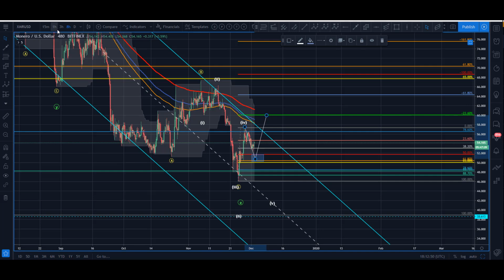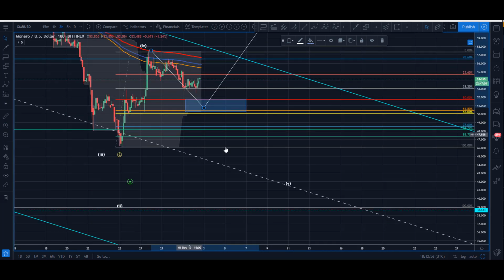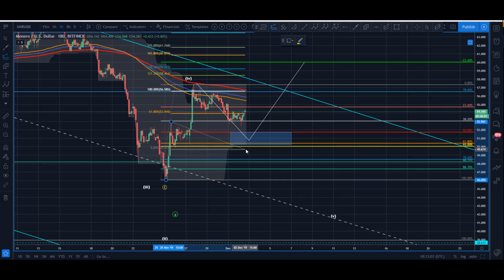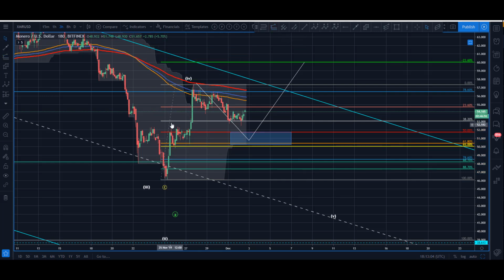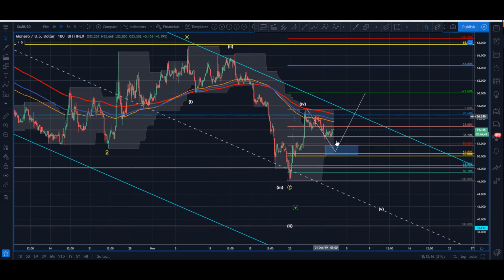Oh, shit, let's check it. Let's go to the 3 hour. I'm not sure that's going to be long enough. Maybe. Let's just take a look. Okay, so if this is our 1 and this is our 2, yeah, looks like it will be. So it looks like 1, 2. I don't see much of an impulse there. I'd be cautious about being overly aggressive here, given that sequence that we've had coming down.